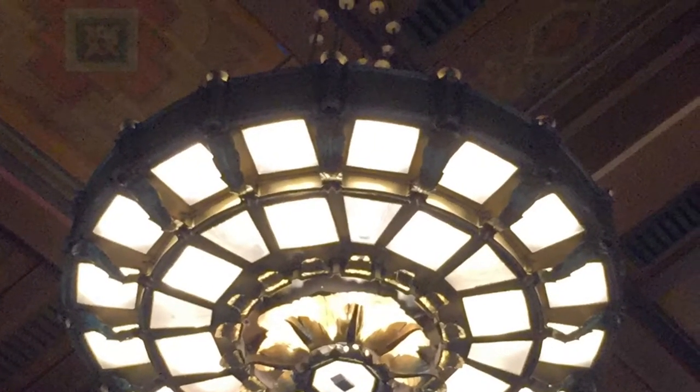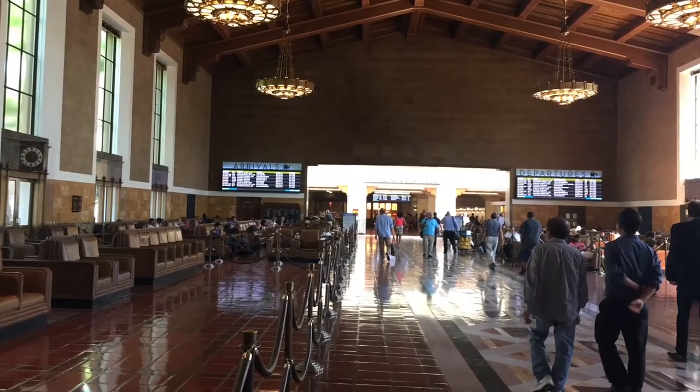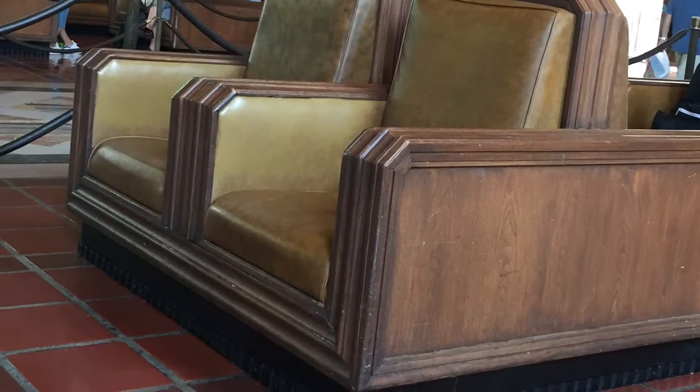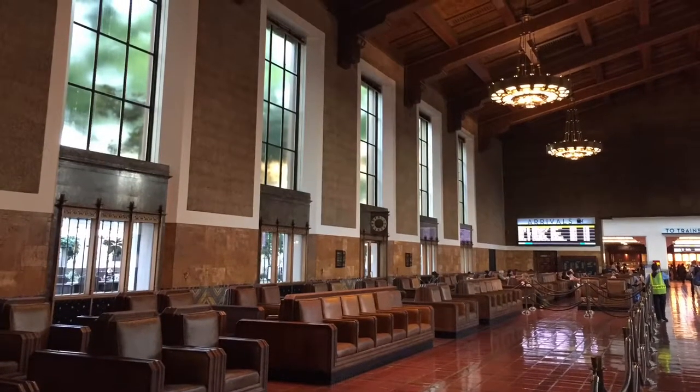Well, Union Station is definitely worth a visit. The building's a mix of the California Mission style, plus Art Deco, plus the later 1930s streamline style. And there's some amazing details, like the comfy streamline chairs, which I really liked. And it's a great place to wander around, so I definitely recommend that you check it out.